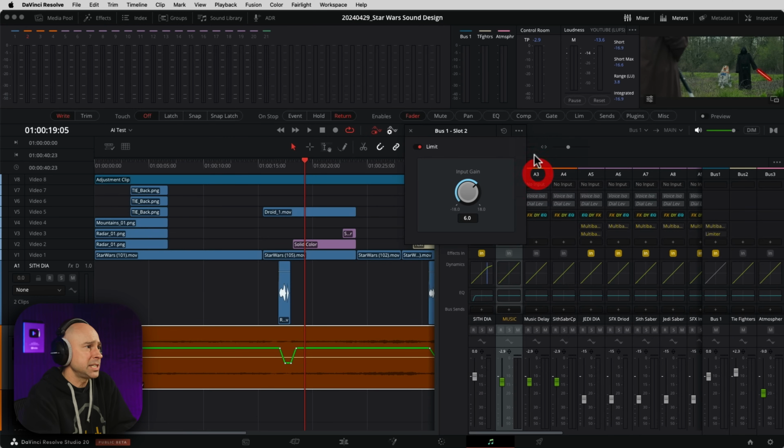So that's a little tricky that I think you just need to be aware of. And over here, I don't see a way to pop out the window and see the entire effect. So that's just something interesting that I noticed that personally I don't really like. I like to be able to adjust stuff, but then again, I'm an audio guy, so I get that. I'm probably going to do it manually anyway.